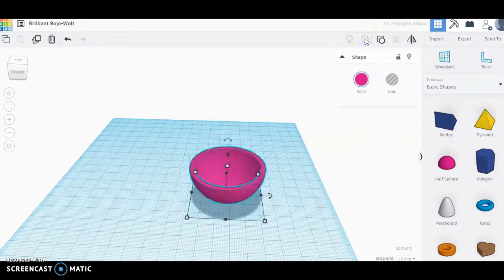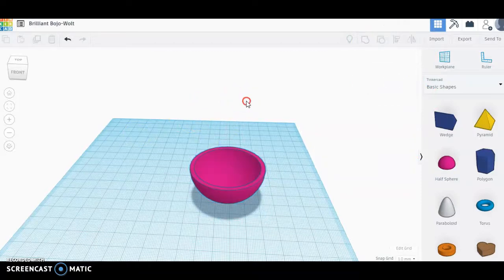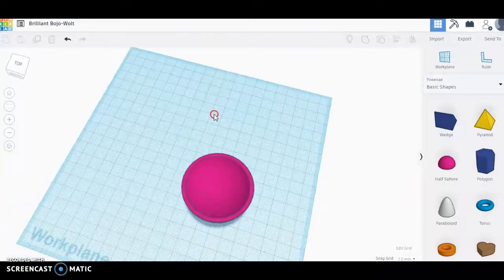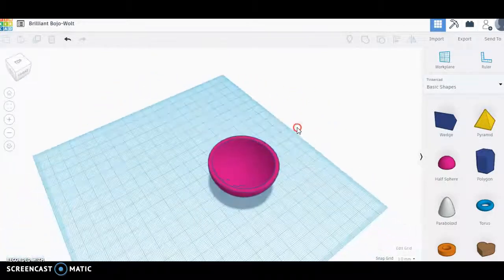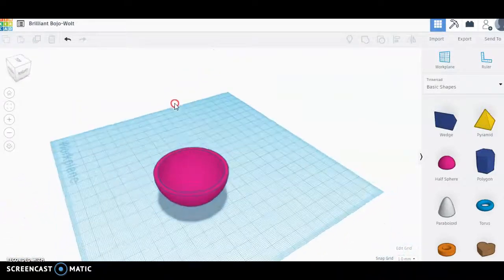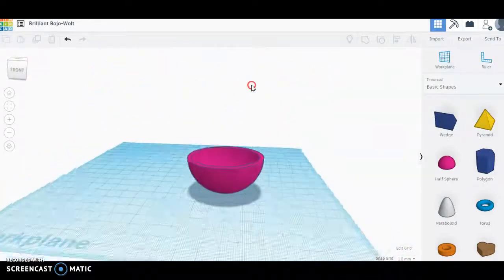When you do that group command, it makes the cut. So that's how I would go about creating the bowl part of your egg cup.